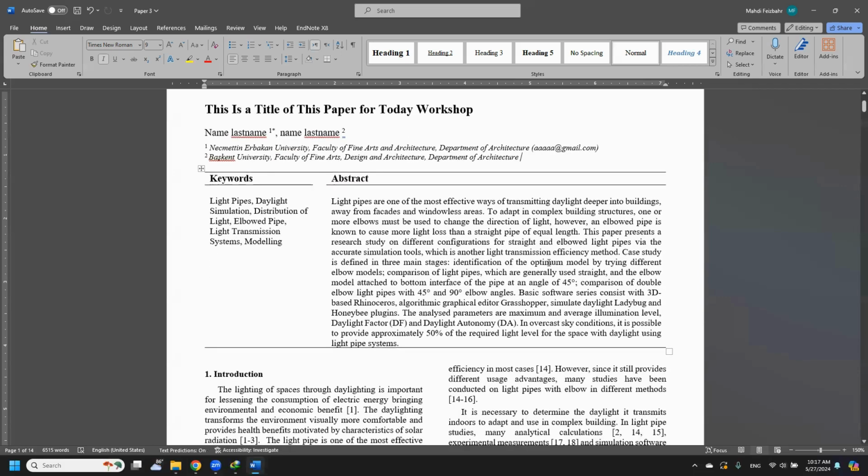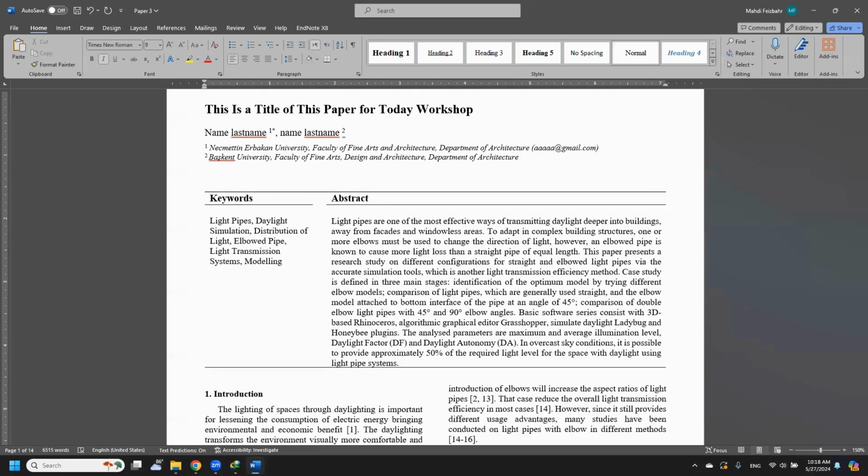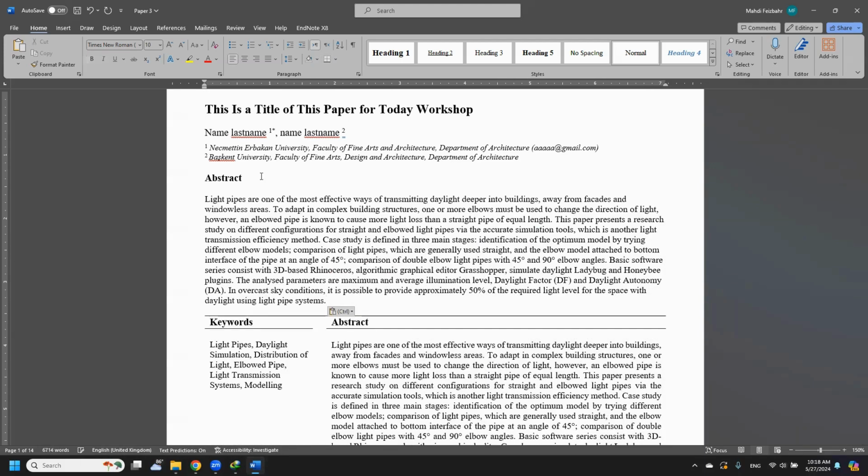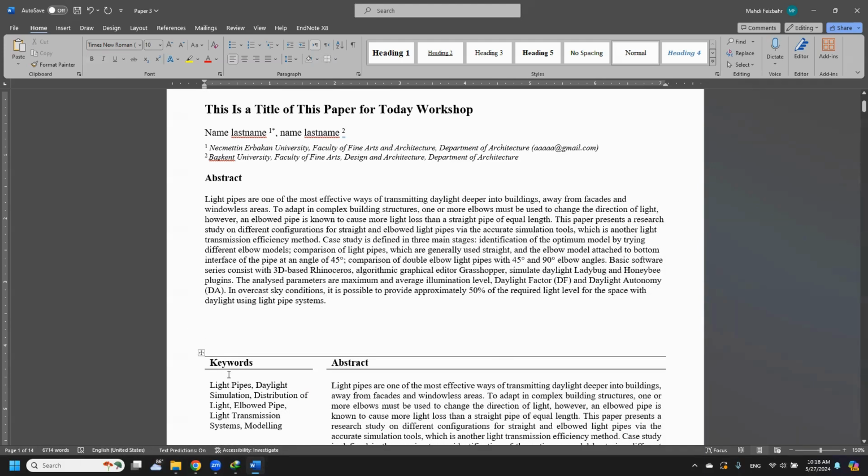Okay, Dr. Mehdi, go ahead. Avoid writing abstract and keywords like this. Don't make any shape. Don't make any table on the first page for abstract and keywords. Let me show you. Just simply mention abstract here, and then just copy your abstract here.